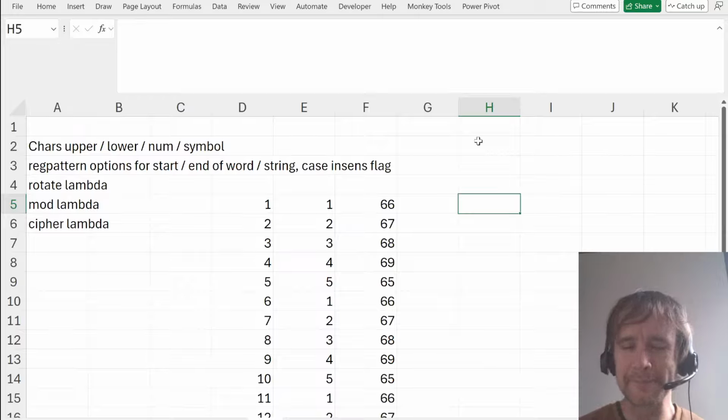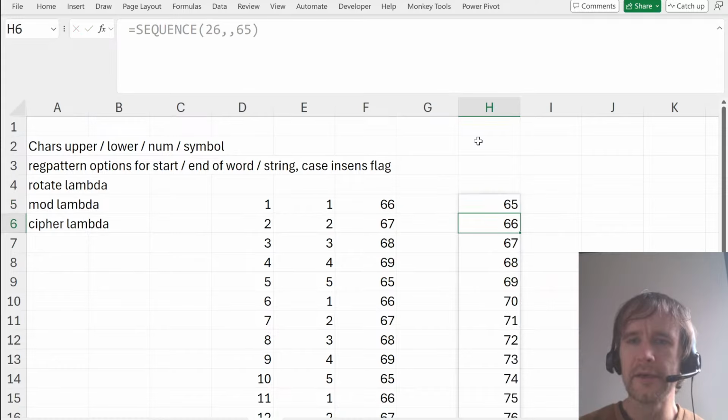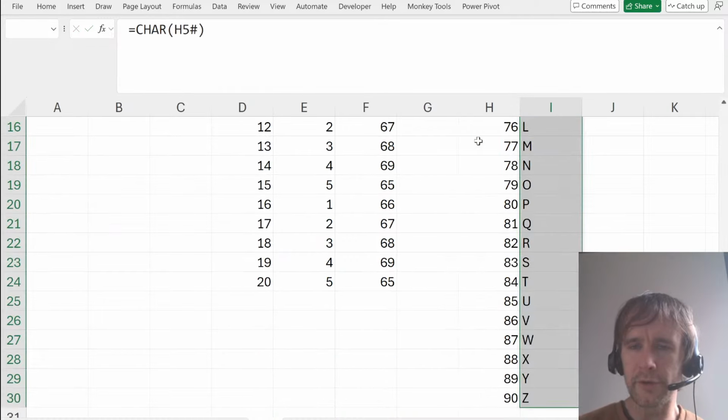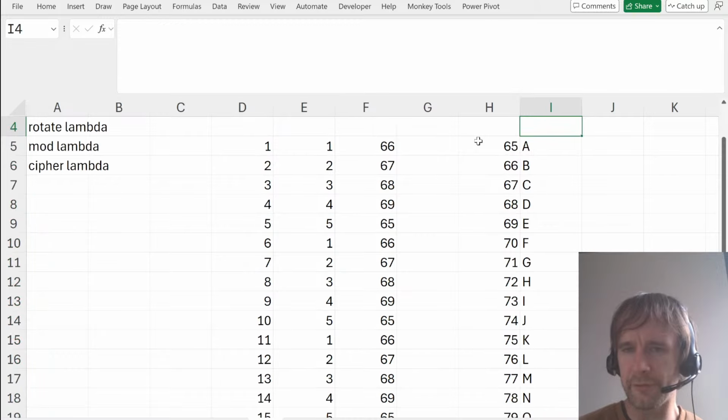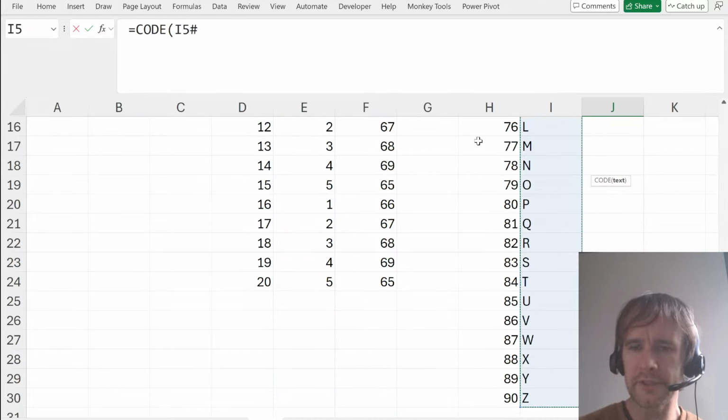Anyway, if we have something like a sequence of 26 starting from 65, and then we take char of those, that is the Unicode or ASCII character codes for the alphabet. So it's easy to see a situation where you would want to say code of this plus, say, an offset of 17.